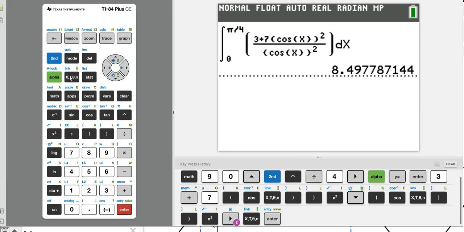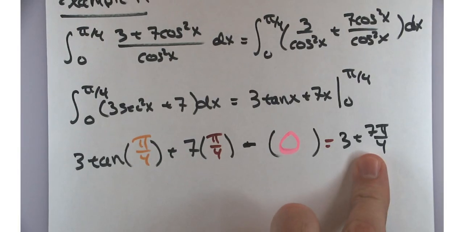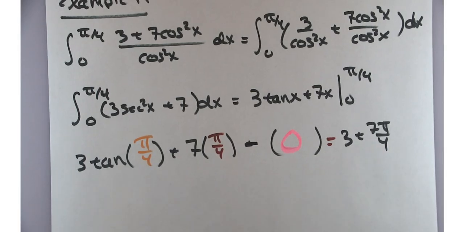How do I know I got this right? Plug in 3 plus 7 pi over. There you go. 3 plus 7 pi divided by 4. And they look remarkably similar. So, feeling pretty good. Now, on an exam, typically speaking, I'll be asking for exact answers. If you want to check yourself this way, hey, that's great. If you don't, that's fine too. Whatever works for you.